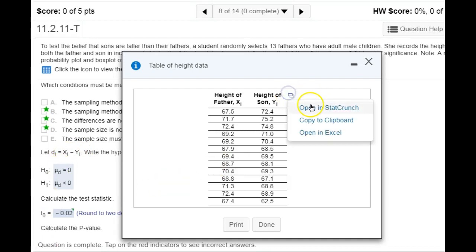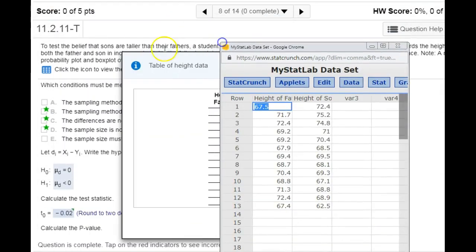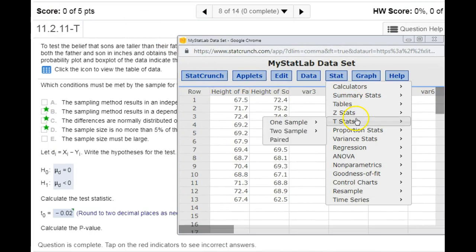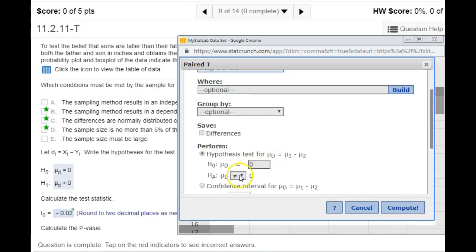So with our null and our alternative, let's open that up in StatCrunch. And I'm going to go to stat, t stats, paired, and then height of the father is my first sample, height of the son is the second, and I'm doing a less than.